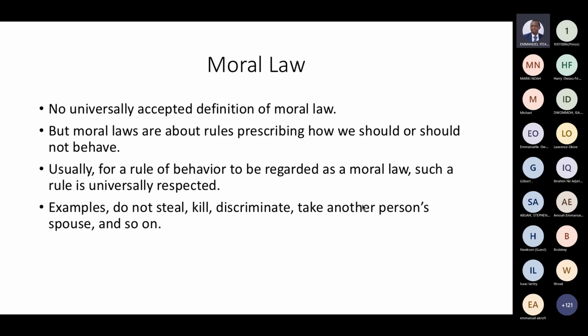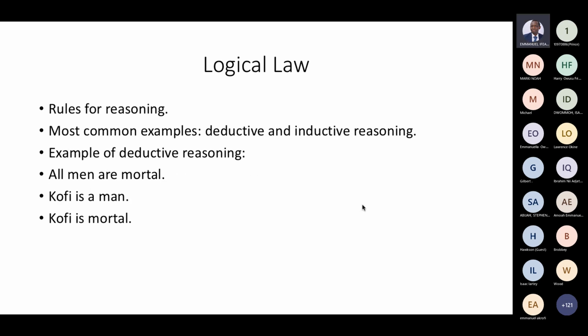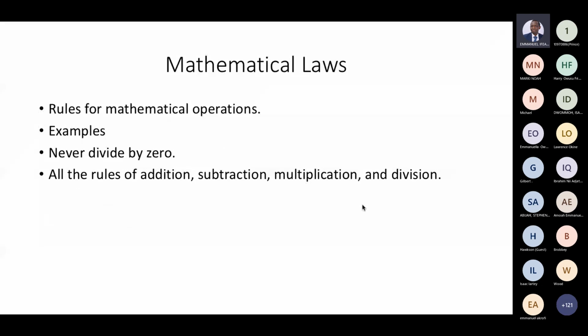Then logical law. Logical law refers to the rules for reasoning. And the most common examples of logical law are the deductive and inductive reasoning, which we're going to treat in a few weeks, starting from next week. Now, example of deductive reasoning: all men are mortal, Kofi is a man, therefore Kofi is mortal. So we're going to see more of that. Then we have mathematical laws, which are rules for mathematical operations. Examples: never divide by zero. All the rules of addition, subtraction, multiplication, they are all mathematical laws.